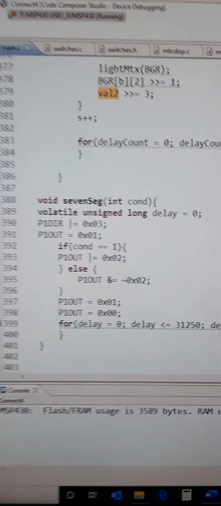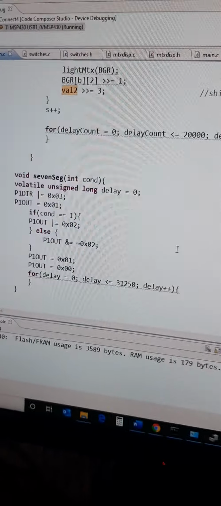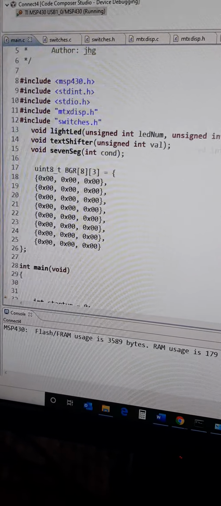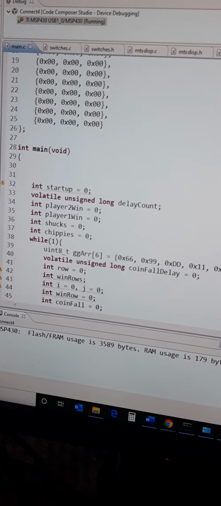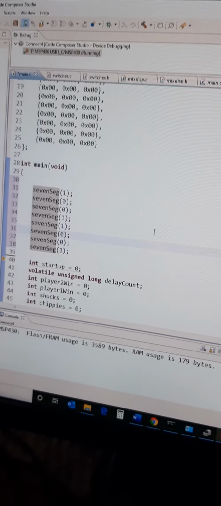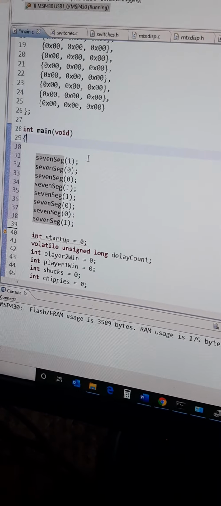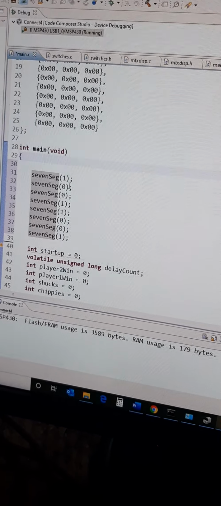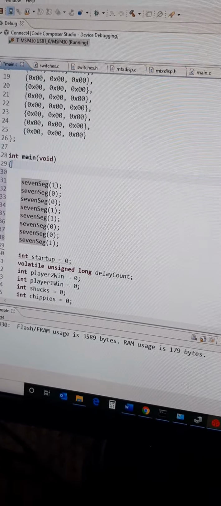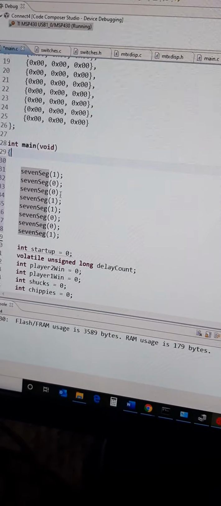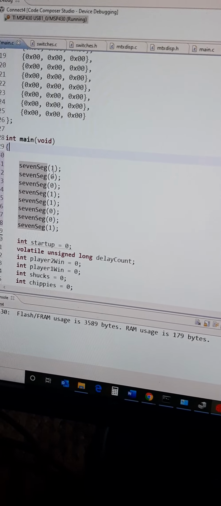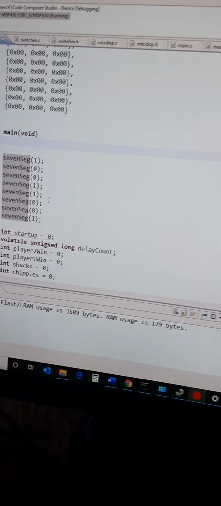So if we actually look at how this function is implemented, we'll just scroll all the way to the top. I hope it's still there. Okay, it's gone. I'll just program it quickly in. Okay, so I programmed it in. So what this does is, hopefully, if I didn't get any of the pins wrong, this program should actually register serially into the 8-bit shift register 1001 1001, displaying 9.